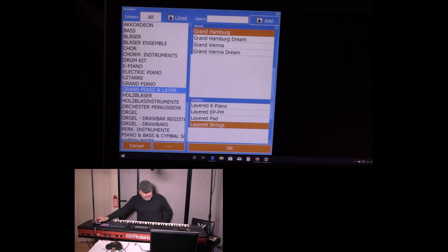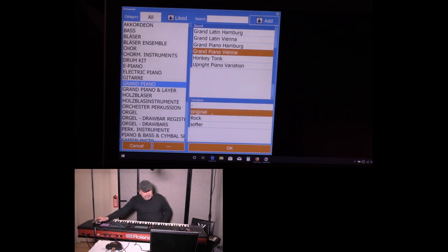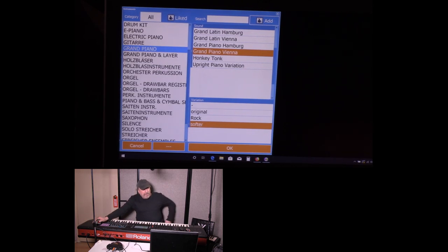Oh, I forgot to show you the reverb on this. So let's go back to grand piano. All right, and we're going to do the grand piano Vienna original. And adjust the reverb. Let's give it a little more. And maybe a little too much. But you adjust it to your own liking. Okay, I guess original must be organs, so let's see what we got there.